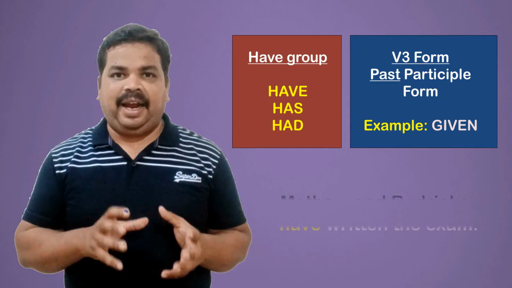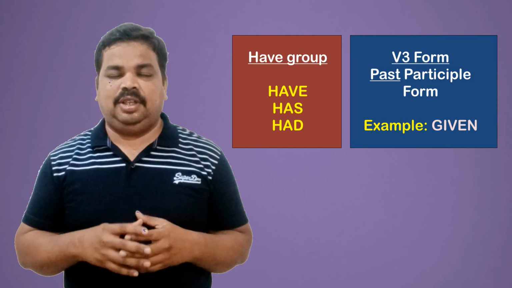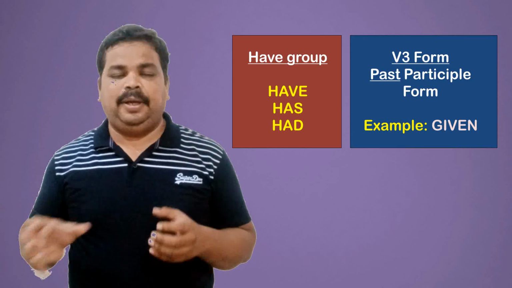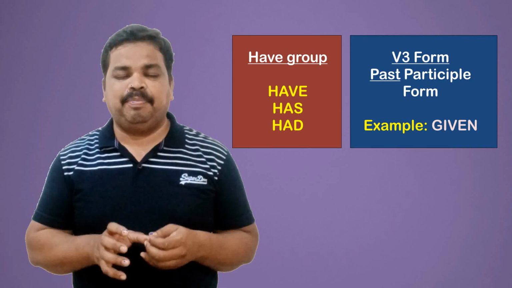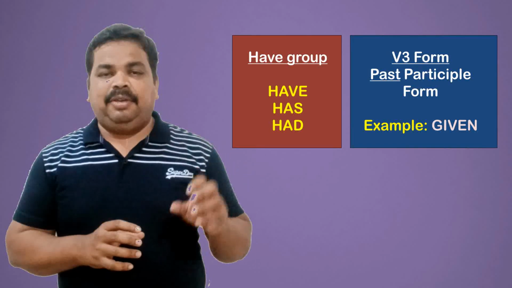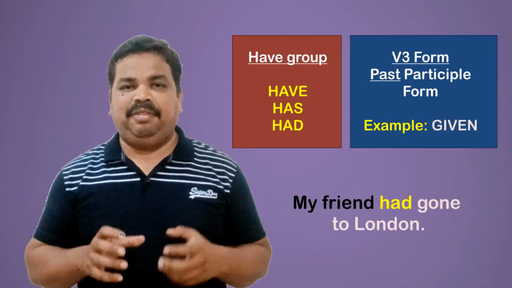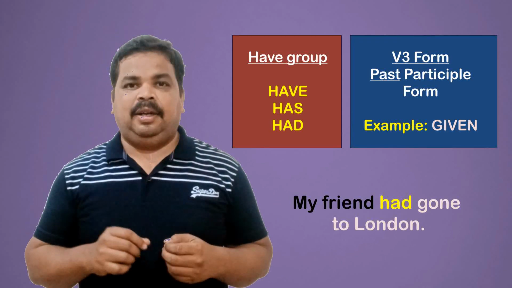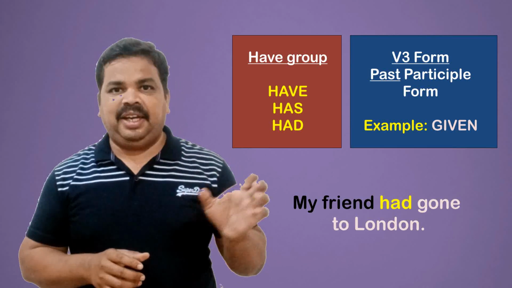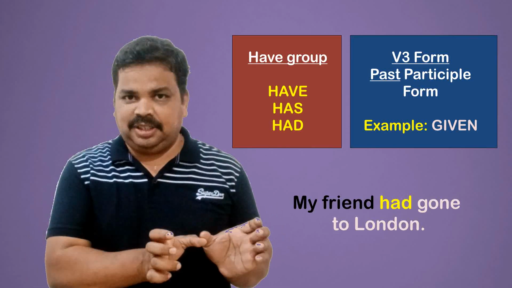Now speaking about had. Had is an auxiliary verb used again with the past participle forms only. But we should use had when both actions are completed, with the first action taking had. For example, my friend had gone to London. He met his sister there. So my friend had gone to London is one action. He met his sister, meeting his sister, is the second action.